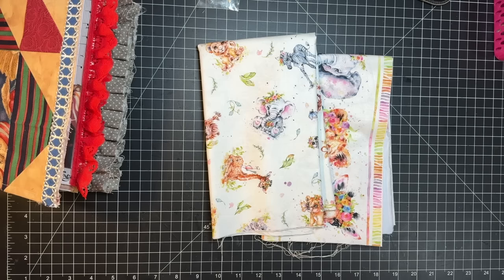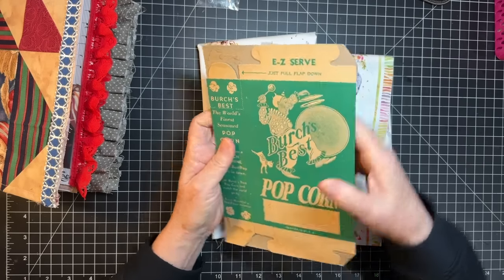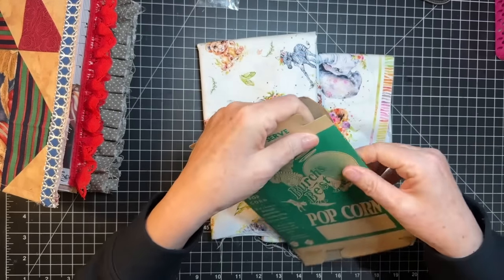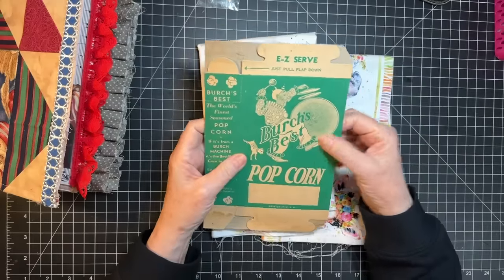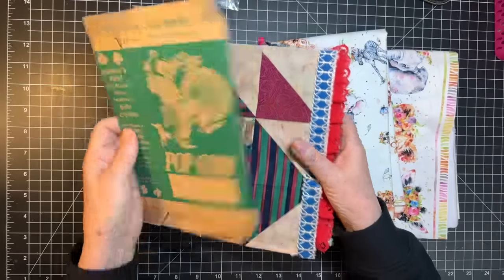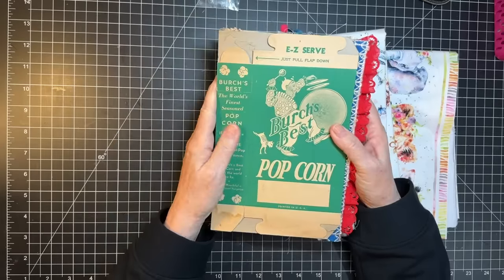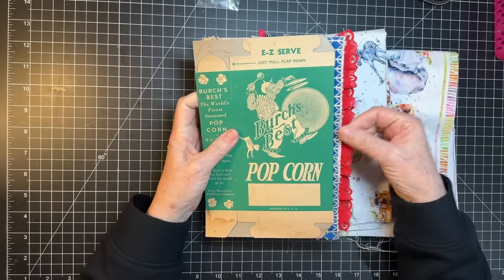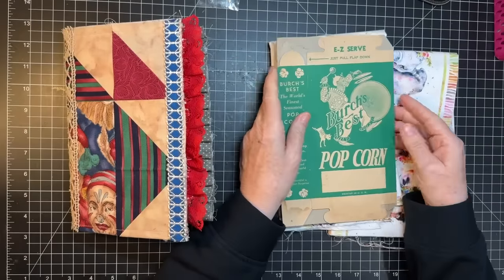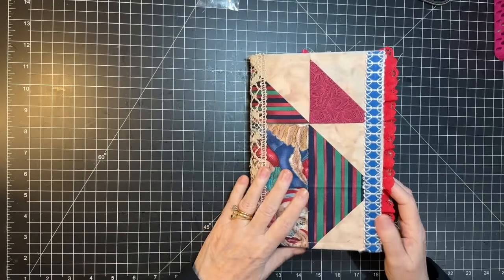Sorry guys, just looking. Here it is. And what I'm gonna do with this popcorny thing is split it down the side like this, and then attach a ribbon or something to it, and it's going to go around the outside. So this will be on the back, around the outside of this will be the spine with the tie here, and that will be the closure on this one. I think that's what I'm going to do. So that's that. We have decided we're doing another one after this.